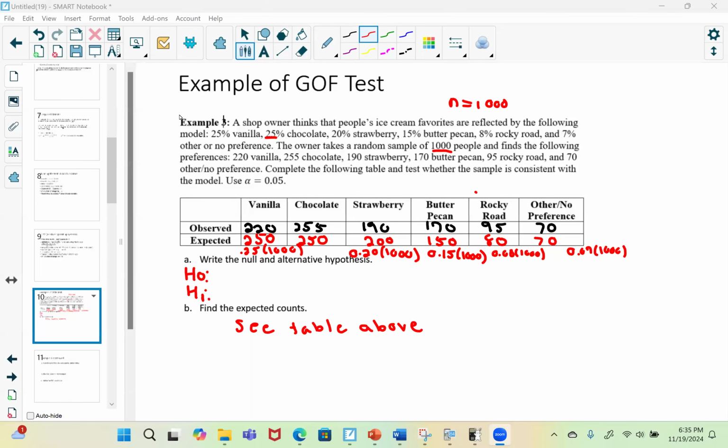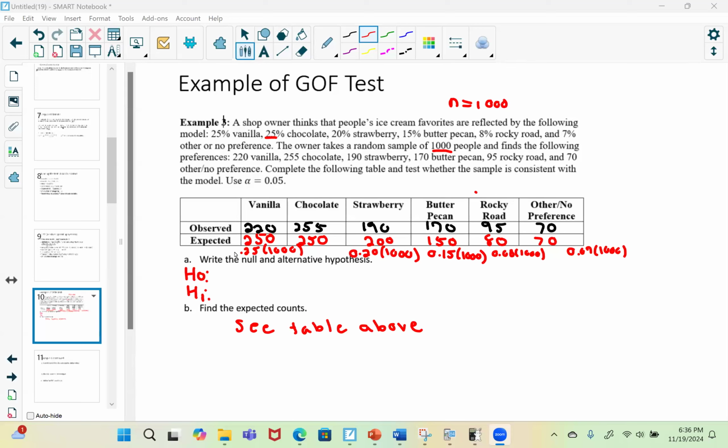Okay, so in this video, we're going to look at example one and how we run the goodness of fit test. If you haven't read it, make sure you pause and read example one. In the first video, I briefly talked about example one and about how to find the observed and the expected. As a reminder, we're talking about ice cream flavors, and the observed are the values from the sample, and those are those counts. So we put each of those counts in the right category.